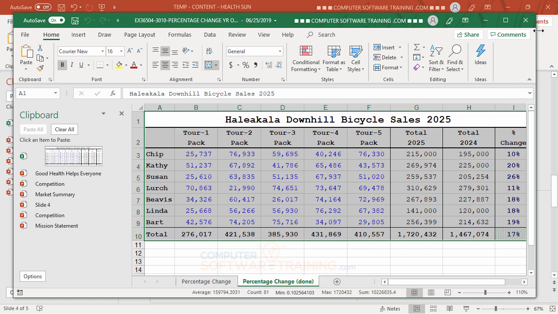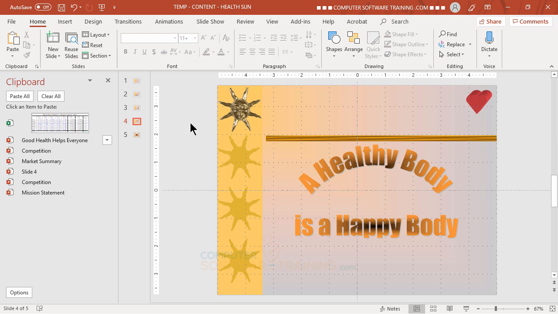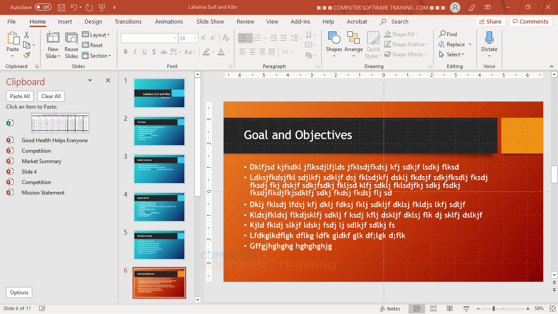Now, once I've done that, I can then just go ahead and close up Excel, and it's still going to be in here. Now I'm going to close that one up as well, and I'm not going to save this. And that still takes me back to my original where I still have that. That's pretty cool that it's still there after all that. So anyway, now when I'm ready to paste back my slides, I can either think about doing it here, or I can do it on a completely different presentation if I wanted to.